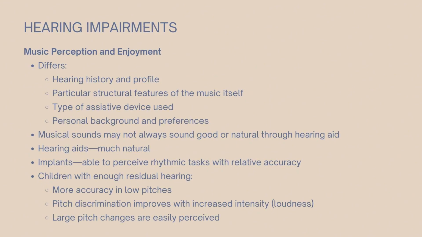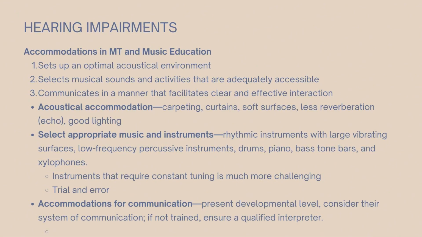to implants, because cochlear implants only take the frequencies suitable for speech, or enough to understand speech, while hearing aids amplify the sound received. And then children with enough residual hearing have more accuracy in low pitches, but it also differs. And then pitch discrimination improves with increased intensity or loudness, and large pitch changes are more easily perceived compared to small ones. Accommodations in music therapy and music education.